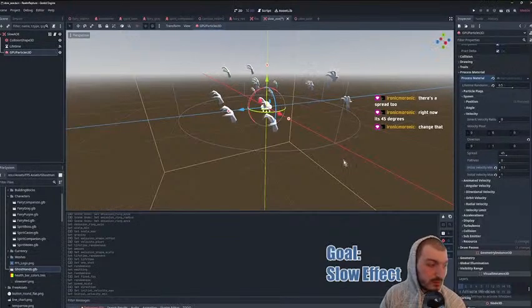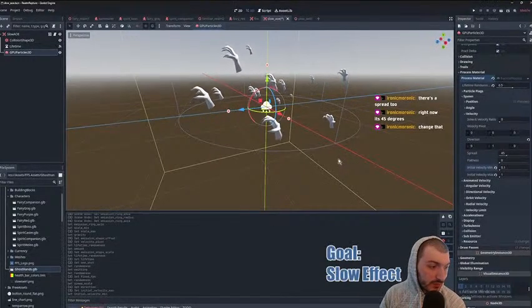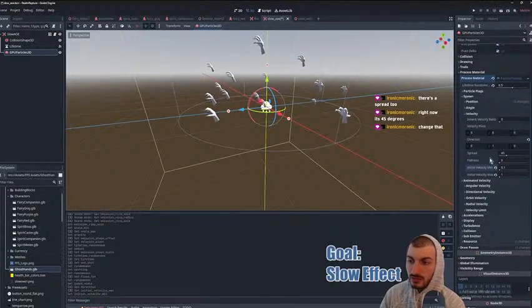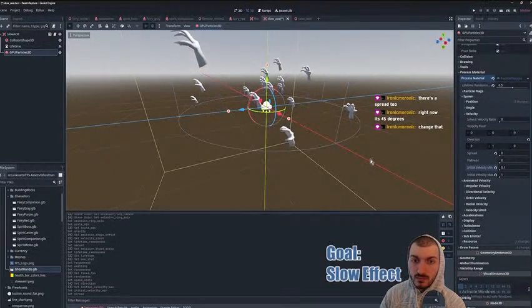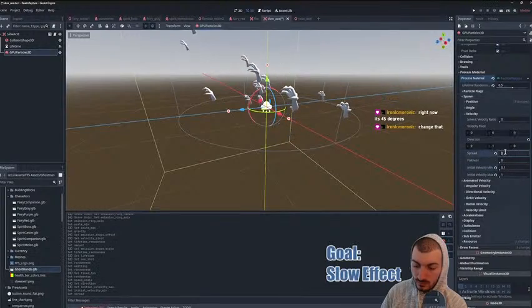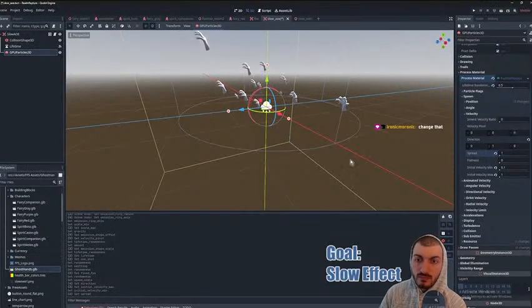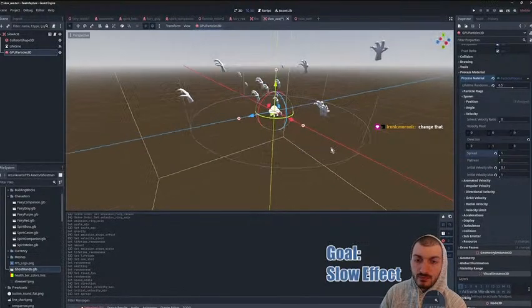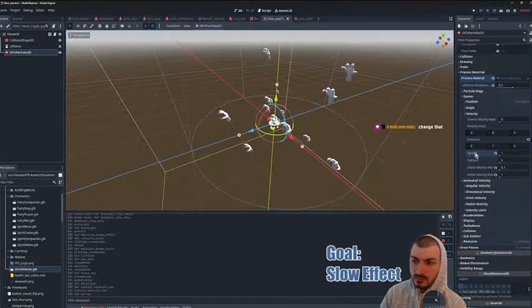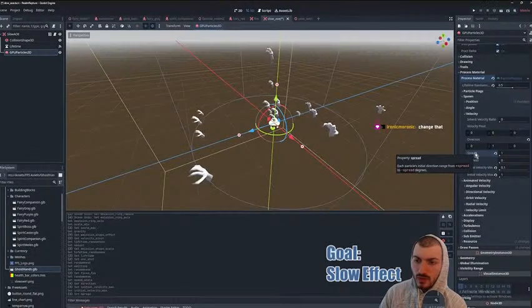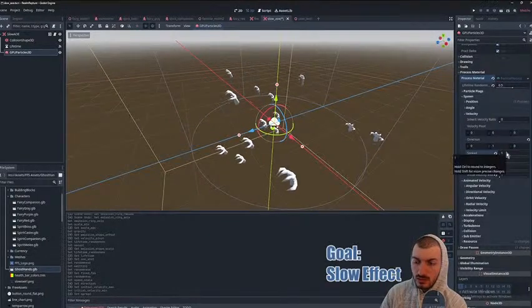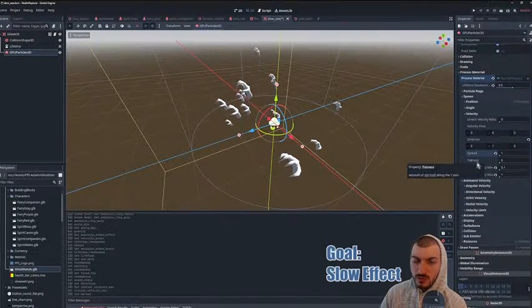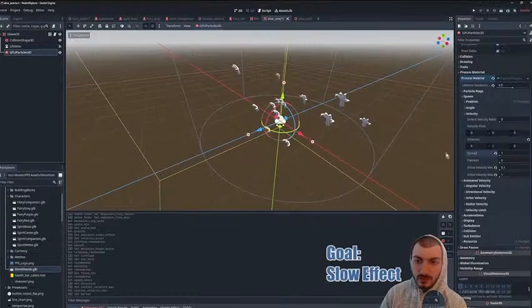I see. Right now it's 45 degrees. There's a spread to change that. Spread each particle's direction from plus or minus degrees. I guess what would we want a spread to be?